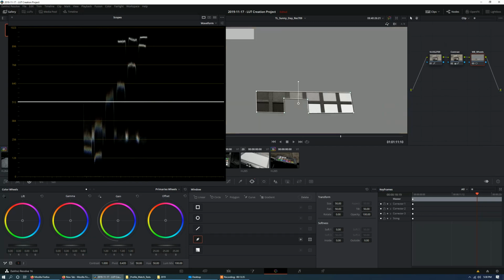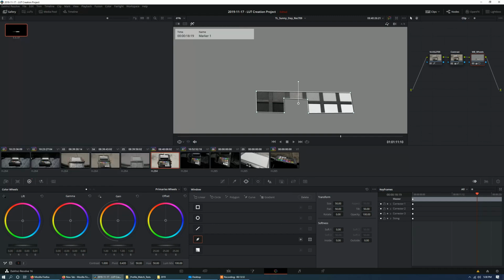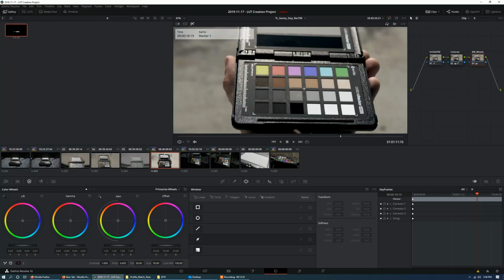And I'm simply going to affect white balance. So we can see at the top our white balance looks pretty good, but at the bottom we're going to affect our lift here and fix that white balance. It doesn't have to be perfect, but it should be improved just a little bit. And now you can see that the white balance has been improved significantly.